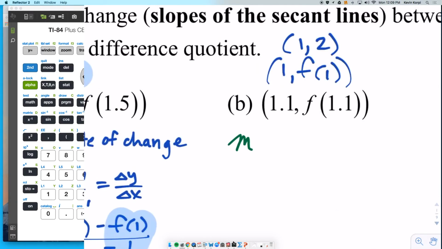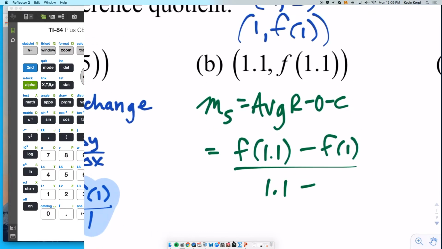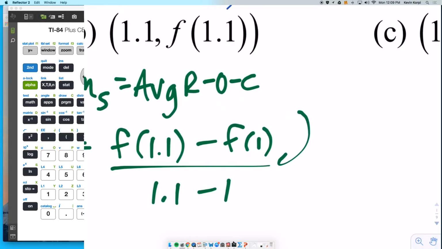We'll say that the slope of this secant line, which is still going to be the average rate of change, I'm going to call rate of change ROC, or abbreviation. It's still the average rate of change over this 1/10 of a second interval. It's going to be the change in the y values, f of 1.1 minus f of 1, or 2 if you want to call it that now, over 1.1 minus 1, or 0.1. I don't care if you do that. This, again, is called the what? We'll label it here.